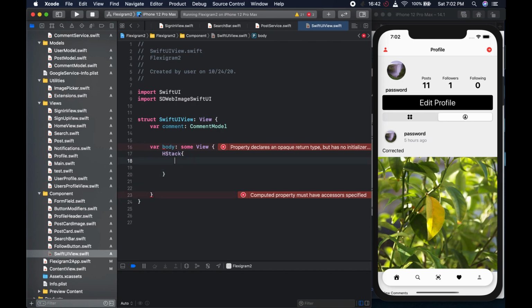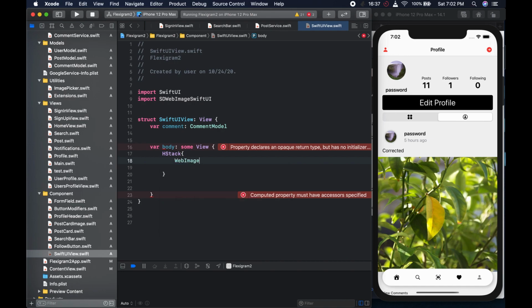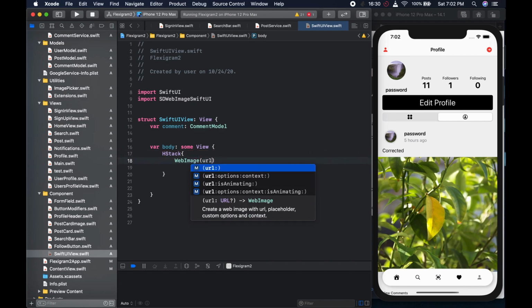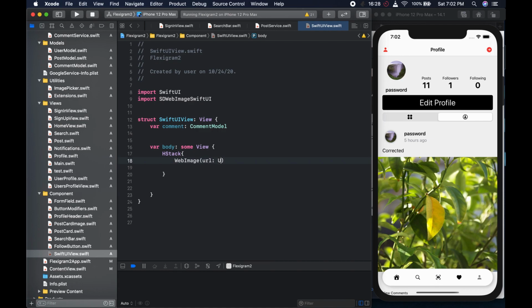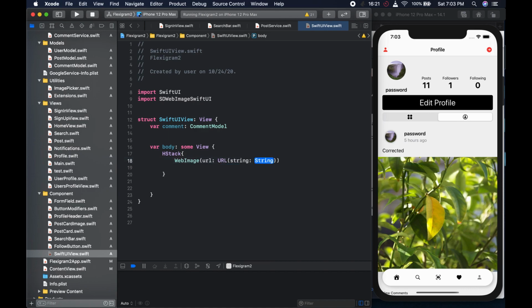Put the code in here, and we want a WebImage, and the image is going to be our delightful profile picture. Here we are going to say URL, and in it we are going to take a string, and here we're going to get comment.profile, and we are sure it's going to be around, like so.